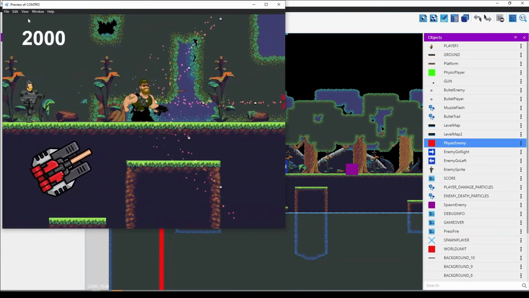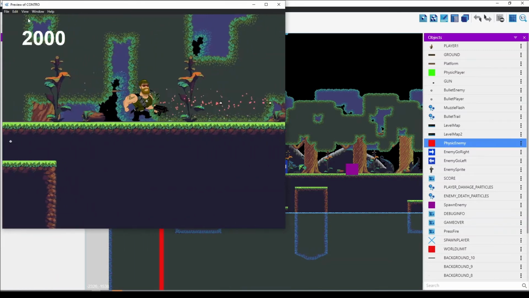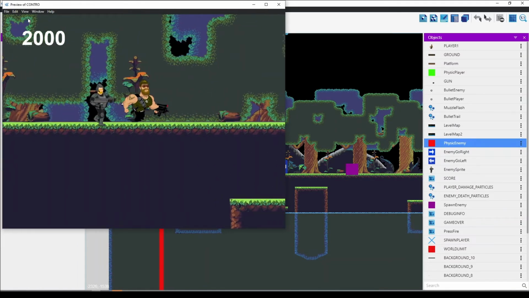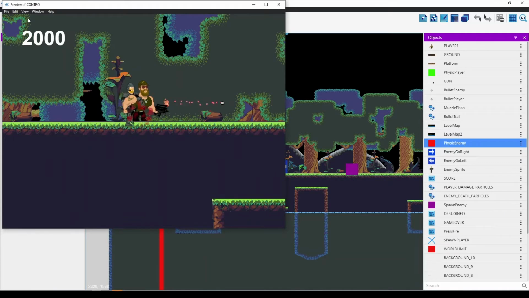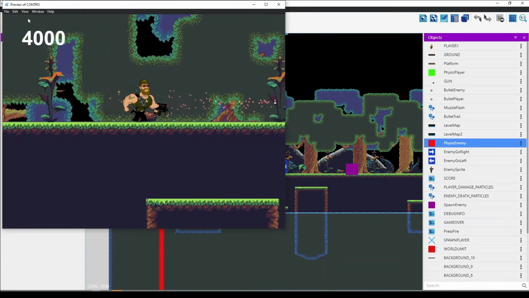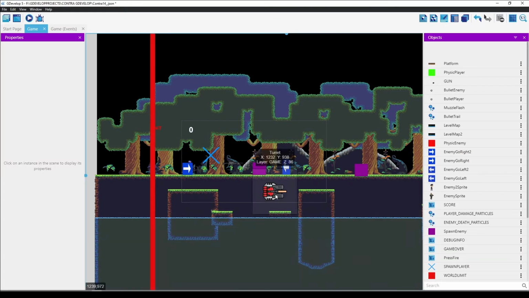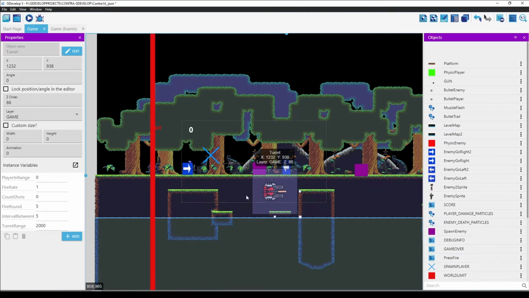The game starts to become difficult and to have all the pieces that we need to make a full game with different levels. So, let's start with this new tutorial.